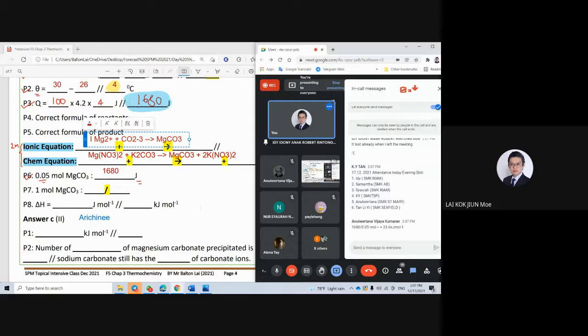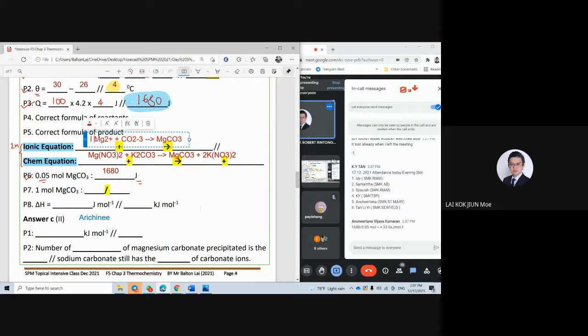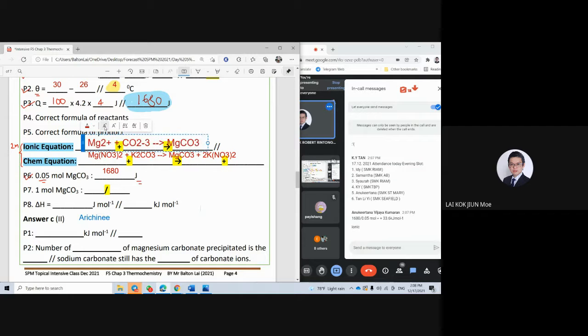So go back to Anu's question. Anu, you gave me two answers. Which one am I supposed to write? If you only want to write one, which one do I have to choose? Anu says yes, of course I will need this one. Actually, no need to give the other. You give it also won't get you any marks, because they are asking already for ionic, so you cannot give chemical. Remember, fulfilling the question requirement is much more important.